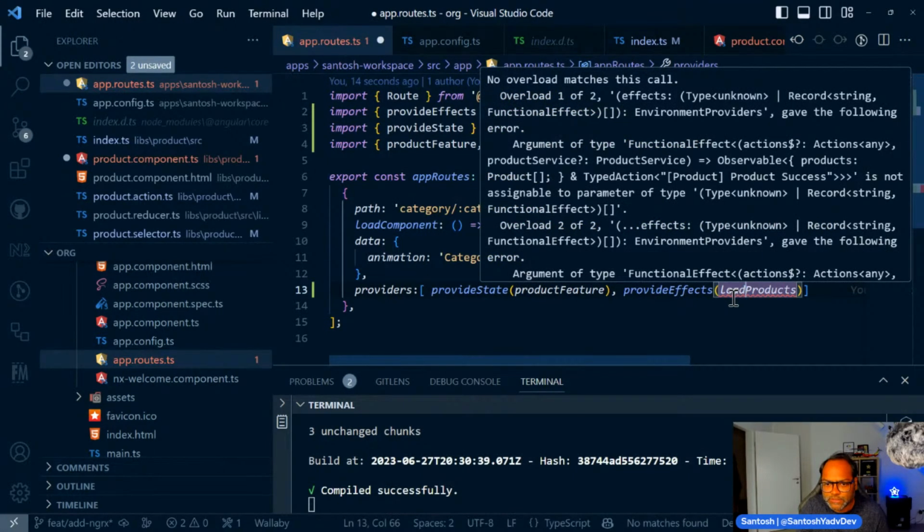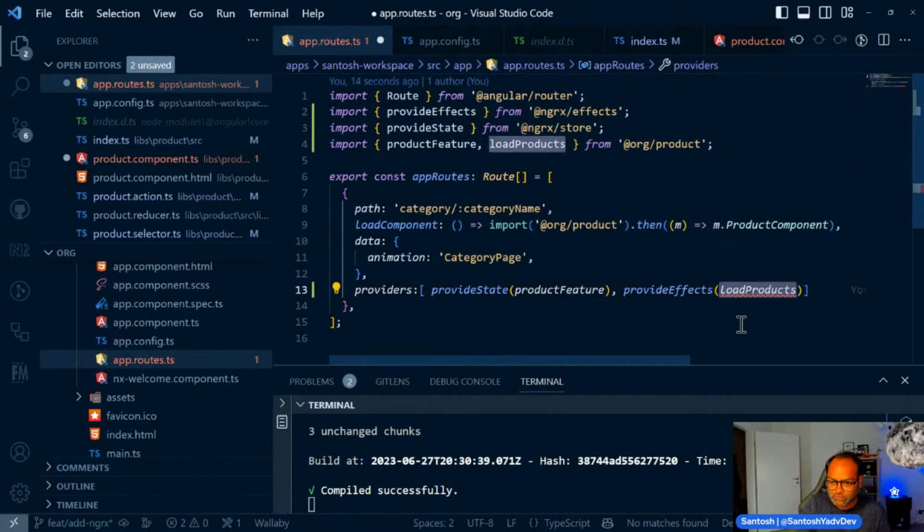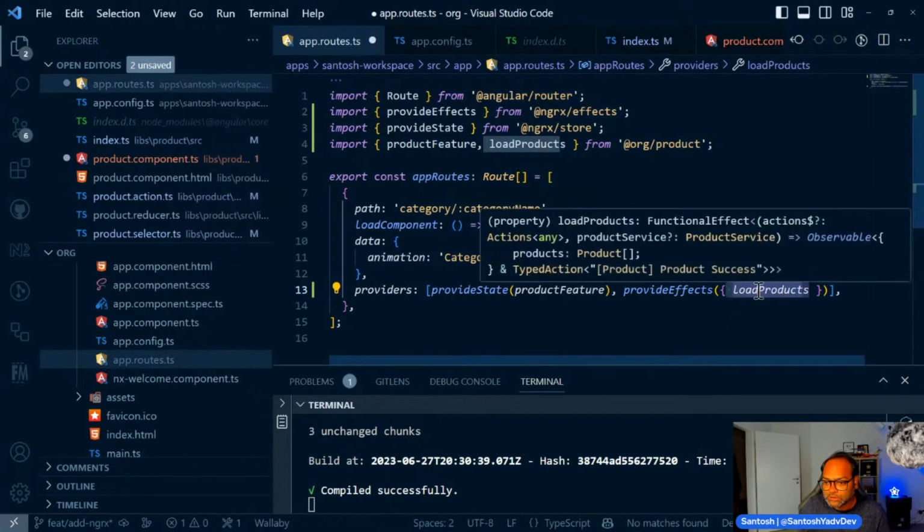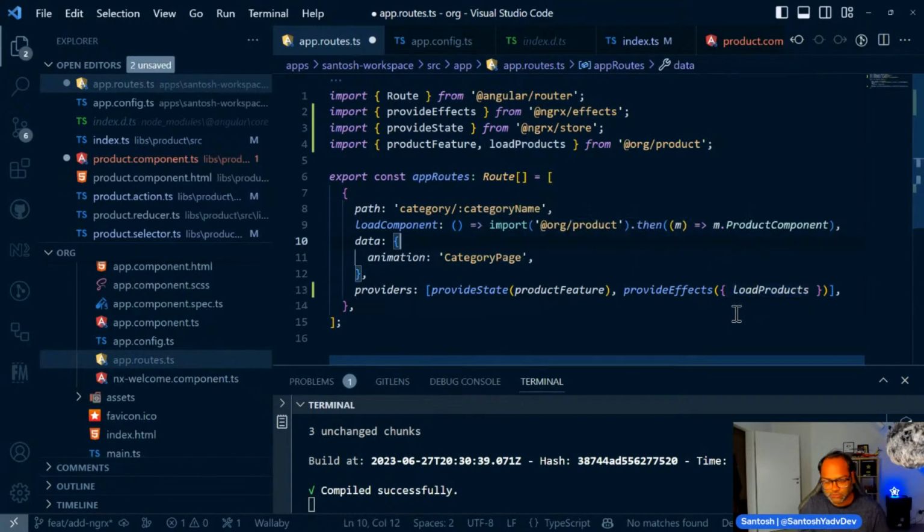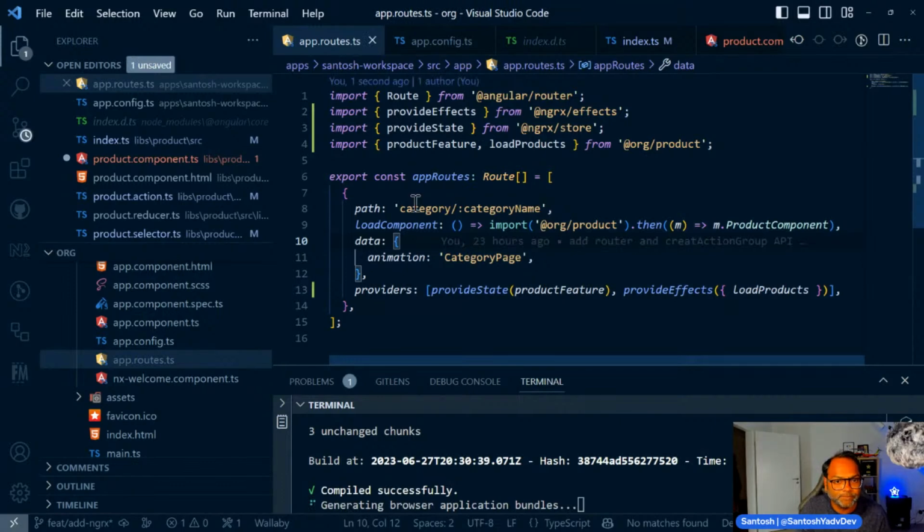Argument of functional effect is not assignable to type record of functional effects. Says okay, there's no issue now.